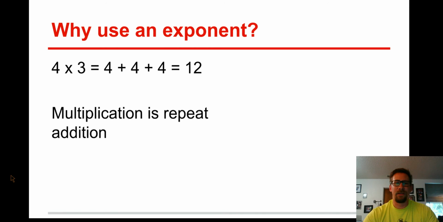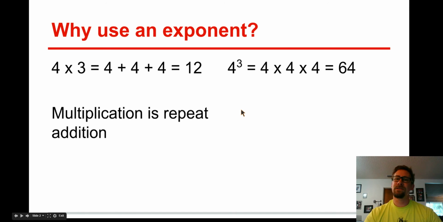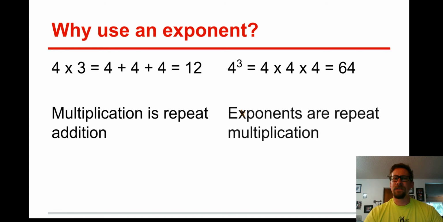Again, multiplication is repeat addition. And so we learned this. This is critical. Multiplication is repeat addition. And we learned our multiplication tables, 3rd grade, 4th grade, 5th grade, 6th grade. You memorized all your multiplication tables. But now we've reached a point where we're getting into more advanced math, where we're no longer going to just repeat addition. We are going to start seeing terms that look like this. 4 to the 3rd. This is an exponent term, and exponents are repeat multiplication.